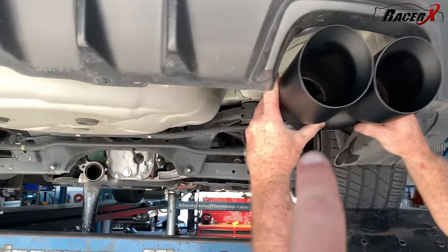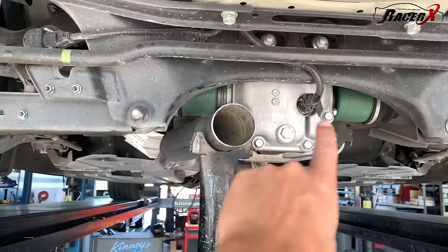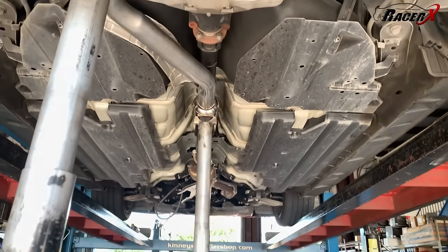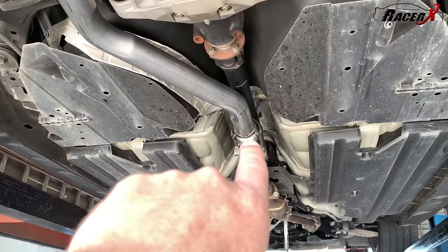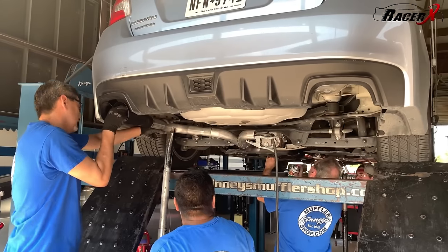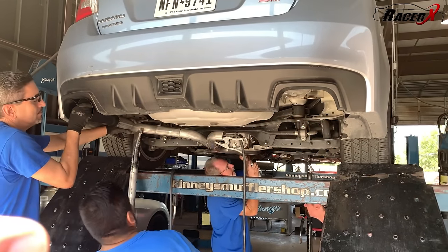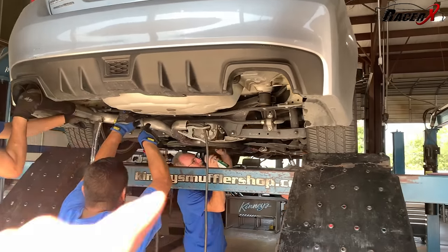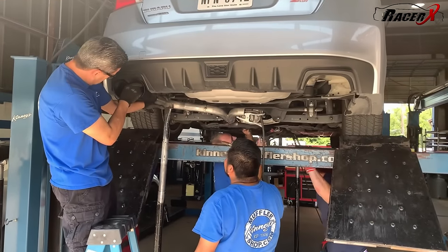They're going to make a custom high-flow Y pipe to come back and go to those quad tips. They've actually got the exhaust from this point forward pretty much done. You've got all the bends there, you've got your Street Demon which looks beautiful. They are really meticulous about the way these tips and everything lines up. You've got the custom Y pipe that they're working on and they're doing the welds. Kirk is doing his magic on the underside of this thing — they are banging this thing out. I can't wait to see what it looks like when they're done.